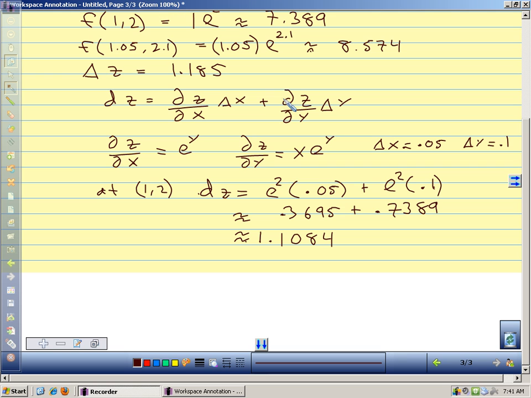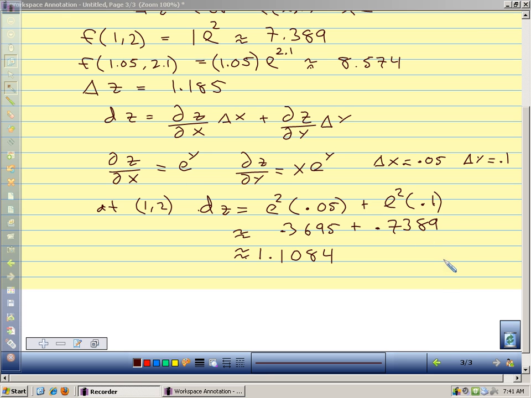Or you might use this in a computer programming application where you have a really complicated function, and it's easier to evaluate your differential, your approximation, than the function itself. Because you see here, we're doing e to integer exponents, where to evaluate our function, we had to do decimal exponents. Integer exponents are a little easier for computers to deal with than decimal exponents. So those are a couple of ways that you might use this.